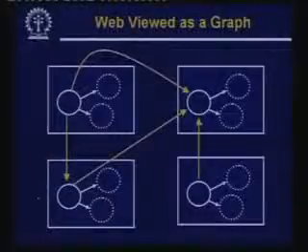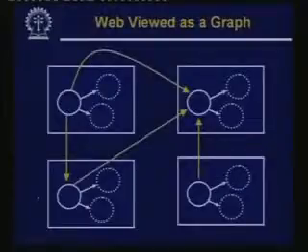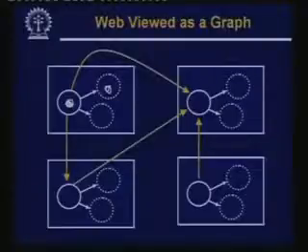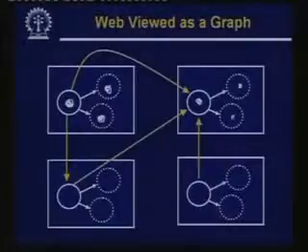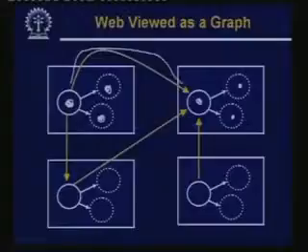So, this diagram just shows you how we can visualize the web as a graph. These rectangular boxes are representative of the different websites. So, maybe inside the same website, this particular document may be pointing to two other documents, this and this. Okay. Similarly, in some other website, this document may be pointing to other documents. Now, across websites there may be pointers, from this document it is pointing to this document. Okay. So, in this way you can have cross referencing. So, overall you see that this is a graph like structure, directed graph. So, this is what we are talking about.